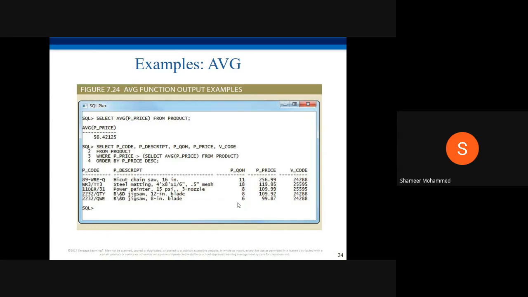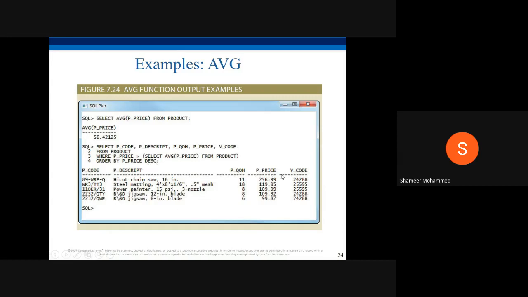Average: you want to find the average of the salary, or the average of your marks. You can give like this here. Select average of price from product. So it will give you like this. And here, this one is average price, and then they are using order by also here. They are ordering according to the price descending.